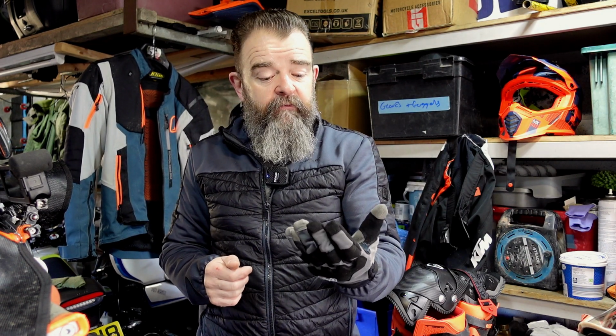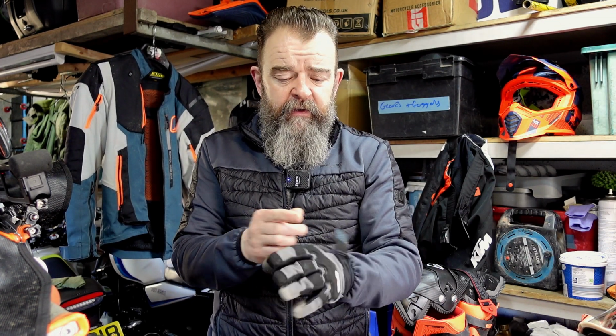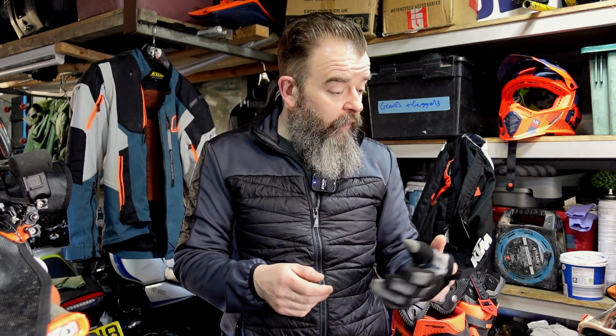These have been washed once, I think once, yeah. Used for a full season. Windproof, great for when it's cold. I'd recommend a pair. I think they're £38. The only gripe I did have, that I think they wanted £8 delivery for a pair of gloves. Adventure Spec windproof gloves, great for winter.